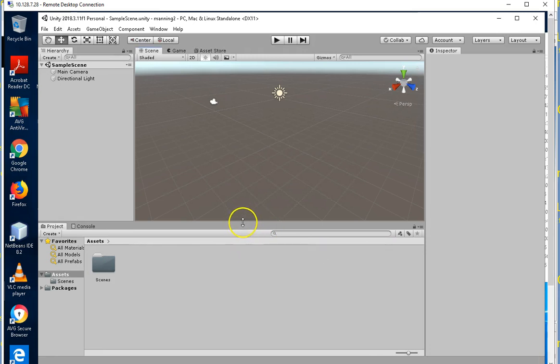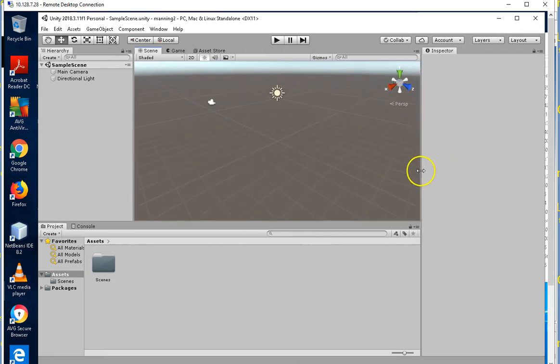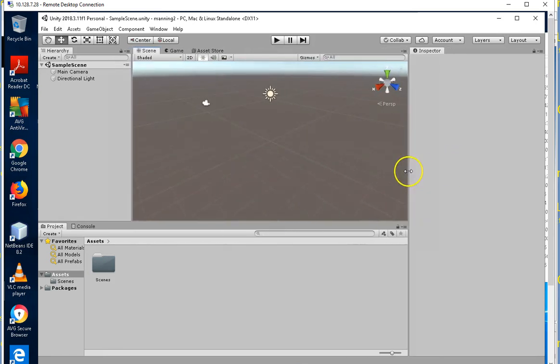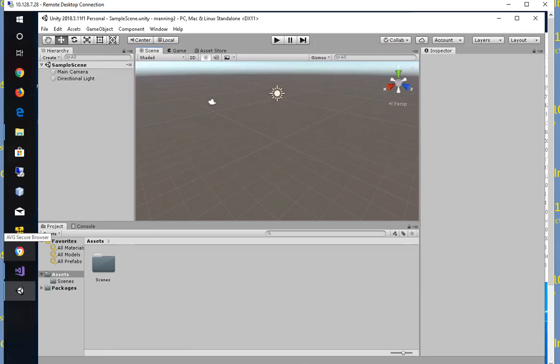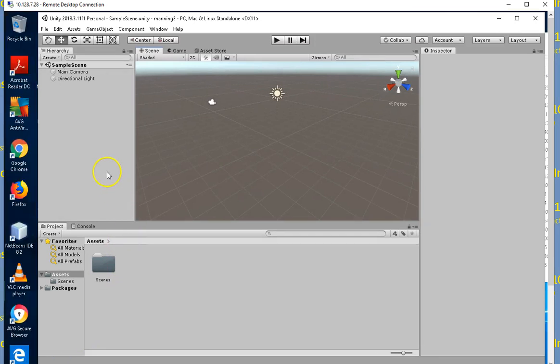I can adjust my scenes as I like. Getting a little bit slow response from that, but now it's started up. It seems a little bit faster. So I'm going to pause while you get logged in so you can follow. So I've started a new project, and this is my Unity desktop.